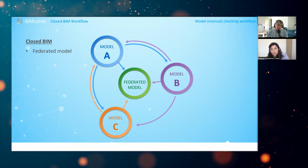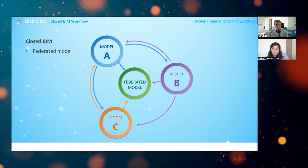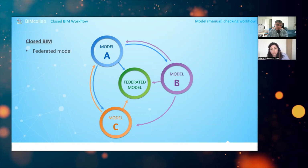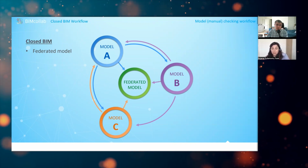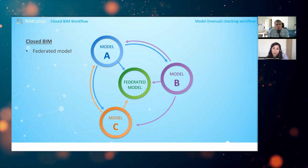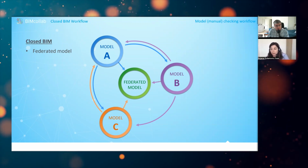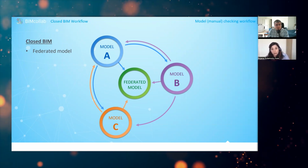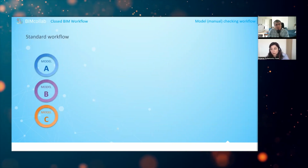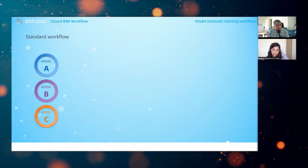They have to keep being in this same language speaking platform. Because the models are created in the same software, they can easily exchange the models, and it's fairly straightforward. Same provider ensures that interoperability. And because they have no compatibility issues, we are then easily able to combine models together into a federated model, right? And probably most know, but a federated model is one combined model that's compiled from several BIM models from different disciplines into one single complete model of the building or structure.